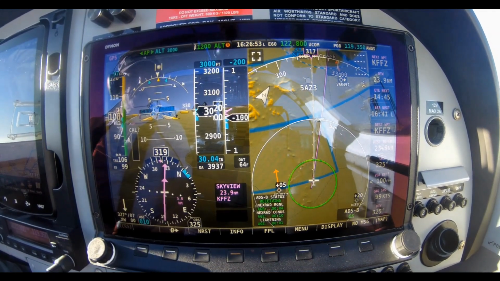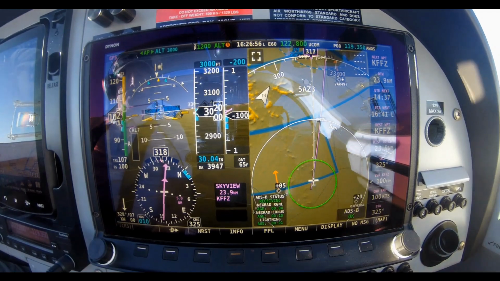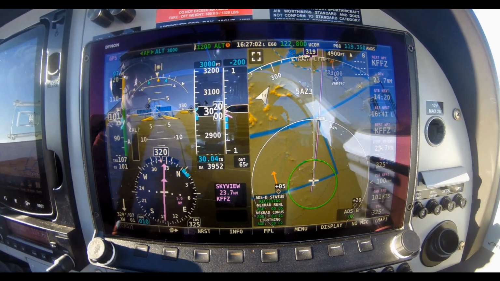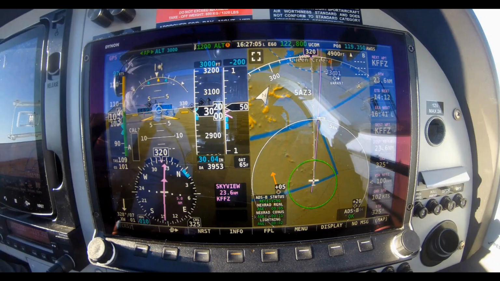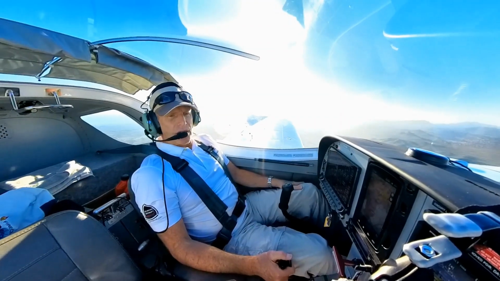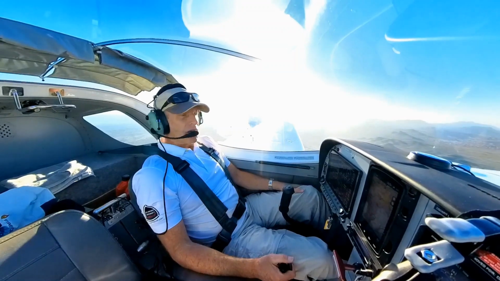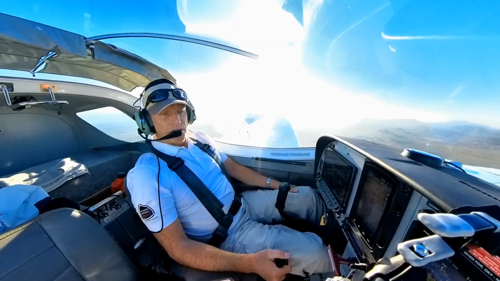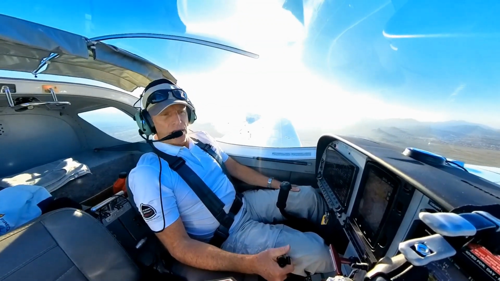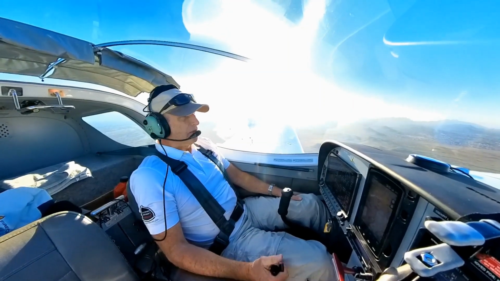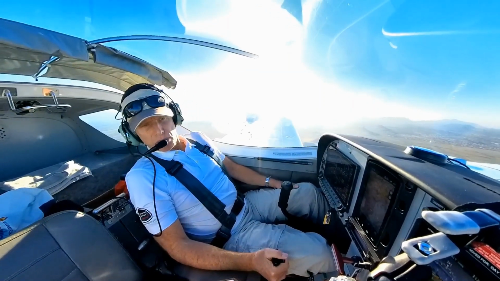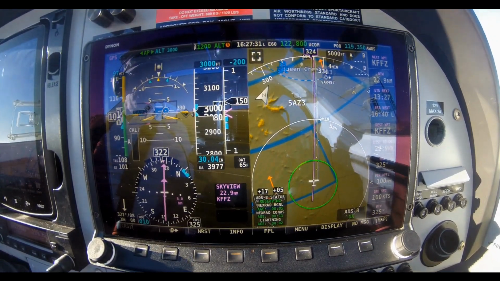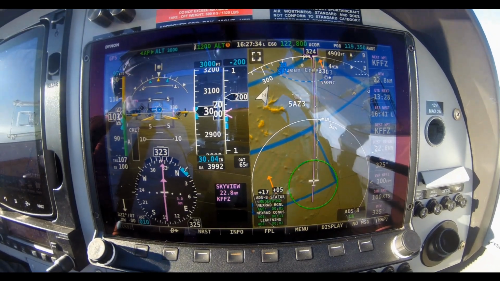This is a perfect day for the autopilot. It's no turbulence. Like I said before, the autopilot servos have a shear screw, and if you're getting rocked around in turbulence, that servo has to work really hard, and the shear screw is designed, as its name implies, to break if there's too much pressure, if that servo is working too hard.